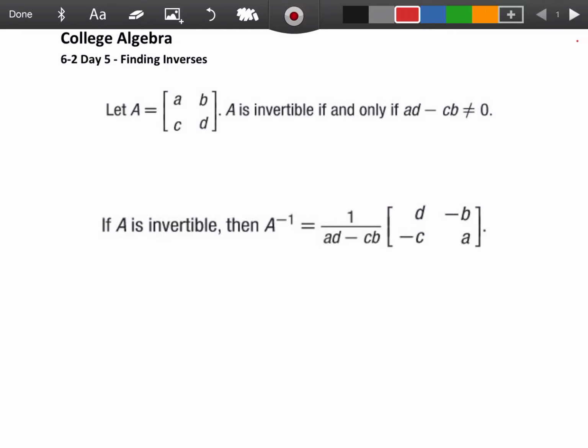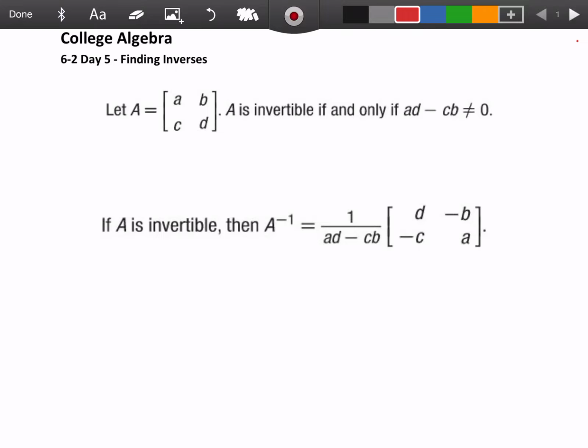With this video, we're going to go through our last day of notes in Chapter 6. This is finding inverses of matrices. There's a handful of things throughout these videos that I really wanted to dive deeper in, as if we were in the classroom, but I've held back and just gone through basic things, making sure that we're getting the skills down if you ever needed to take a calculus class after this. So this is how to take an inverse of a 2 by 2 matrix.